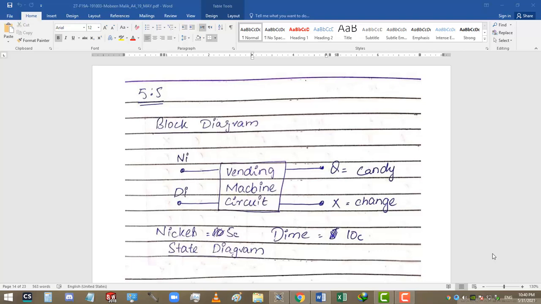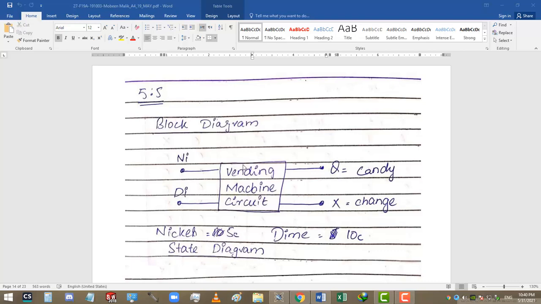My name is Mubin Malik, and in this question I have to make a vending machine. Basically it's a sequential circuit and that will be operating on the basic principles of a vending machine. What this vending machine has to do is give out the output as a candy and a change, which means that if there are 15 cents in the machine, then it should give out a candy. But if there are any more than 15 cents, then the machine should give out the candy as well as the extra money that's in there.